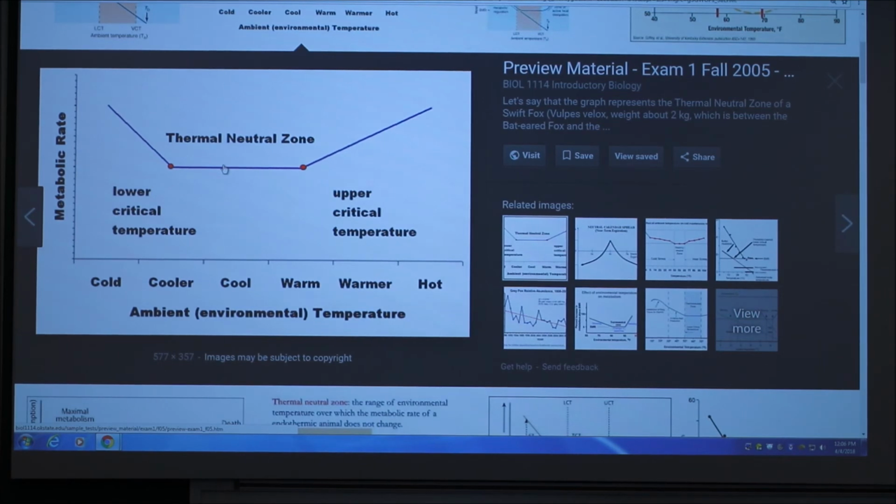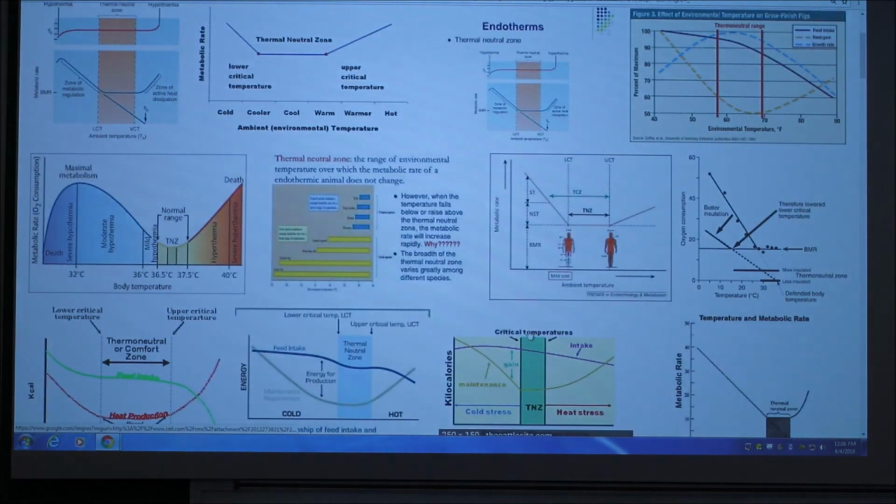As soon as you go to the left, that increased metabolic rate, feed is being converted to heat. Therefore, feed is not being converted to meat or wool or anything, right? That amount of heat is, in a sense, stealing energy away from the animal. But you've got to generate heat, okay? So, thermal neutral zone.